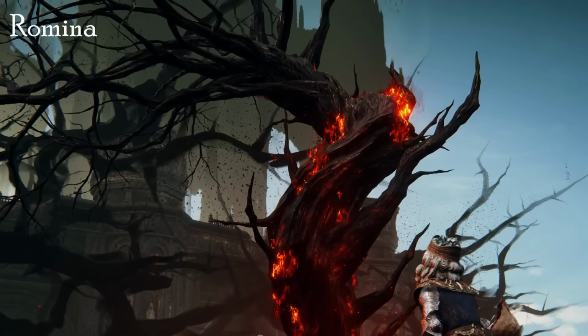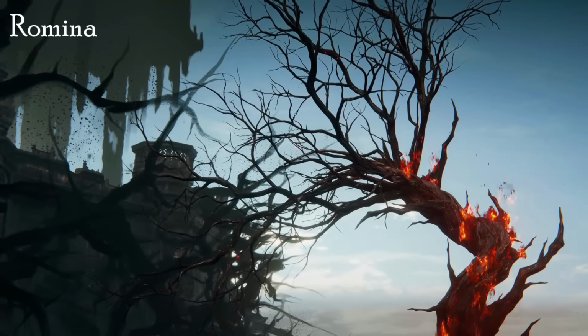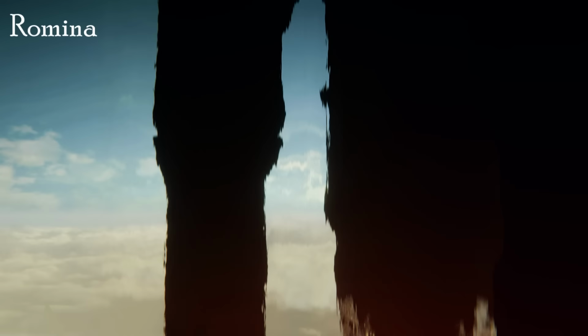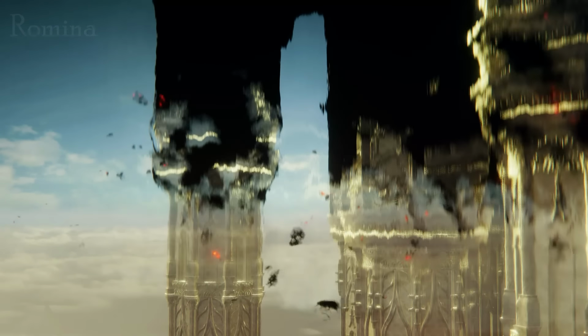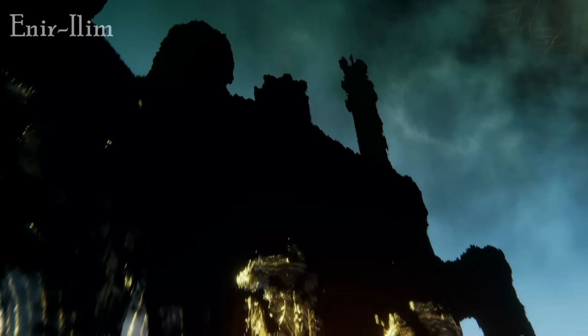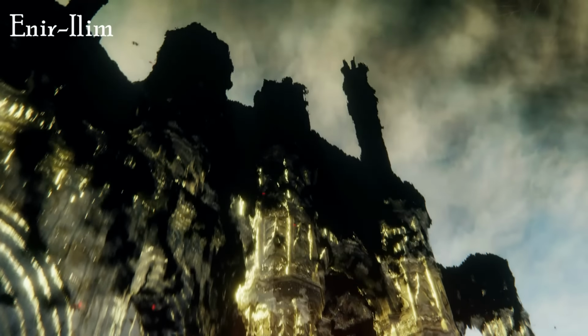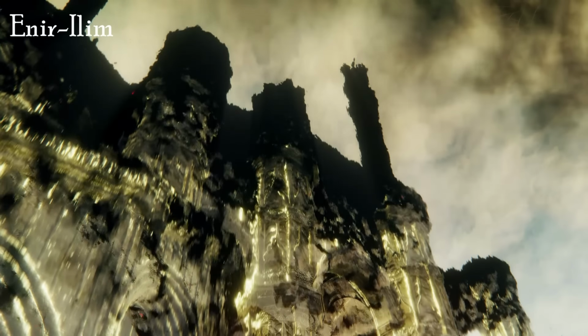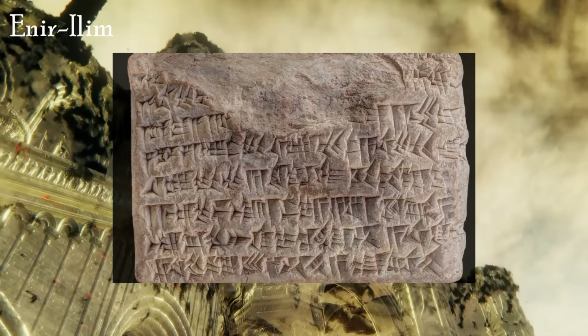If we really stretch, we could say it's appropriate that it was a fig tree, because fig leaves have the connotations of covering up, just as the sealing tree covers up or obscures Enir-Ilim. Enir-Ilim is an interesting and unexpected turn into Akkadian, that is, the language of ancient Mesopotamia, written in cuneiform, and one of the oldest languages known to have existed.